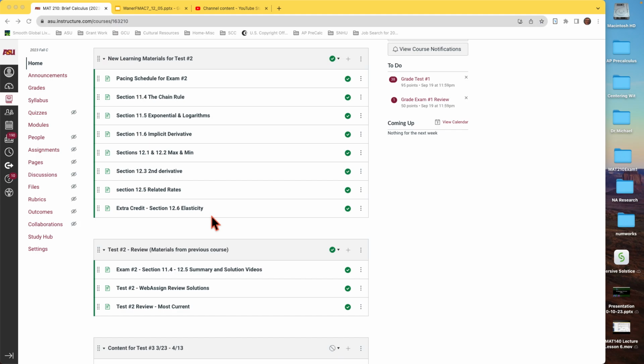12.6, elasticity. What's going on here? There we go. It is extra credit. So if you don't do it, you get 0 out of 0. It's not going to hurt you. If you do it, you will get it. You don't have to do it now. It will be available for you all the way till the end of the class, so even during finals week. You might say, I don't really need it, but it's not too bad. There's a lecture in there.